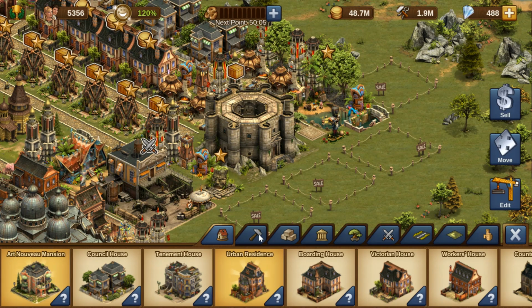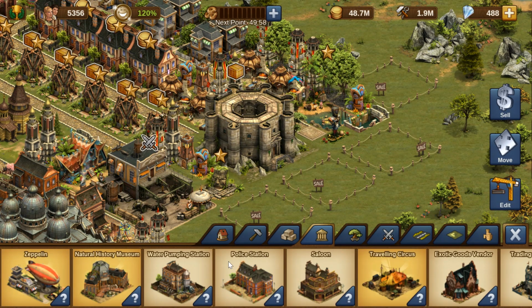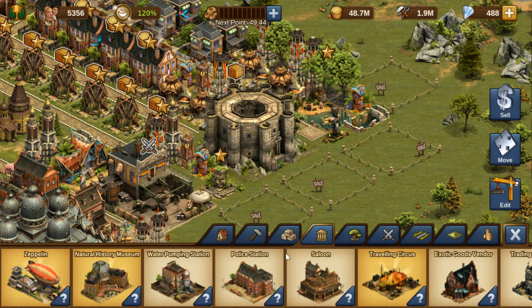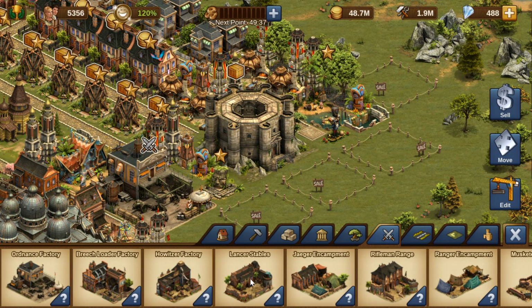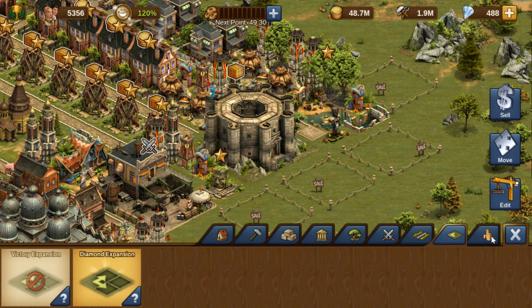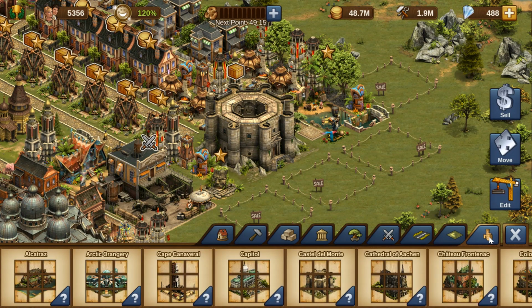This is the housing you can build. This is your production. This is your goods. They're not decoration, forgot what you call them. Anyway, these are the decoration. This is your troops building, roads you can build. These are your expansions. And now, since I already built one expansion, for my next expansion I will need 85,000 metals. And now I just have 1,100 because I just used them up. And this is your great buildings.